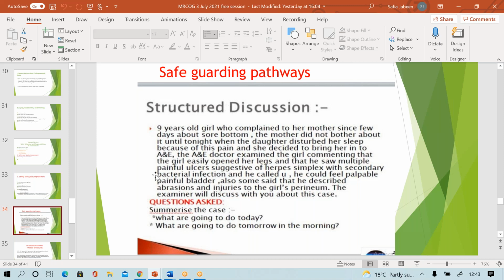Okay, any child under the age of 13, if they have been involved in any sexual activity, whether by grooming or exploitation, maybe not bullied always, that is rape, and that's reportable to the police immediately. So in this case, we are going to immediately inform the police as well. Okay. So you are going to inform the police, but it's fine to speak to the safeguarding team first and take them on board as well.